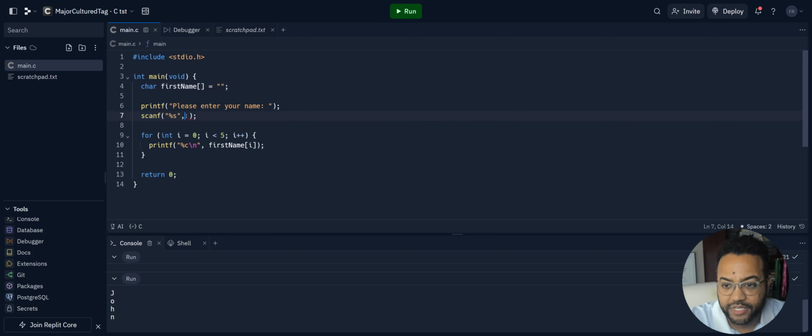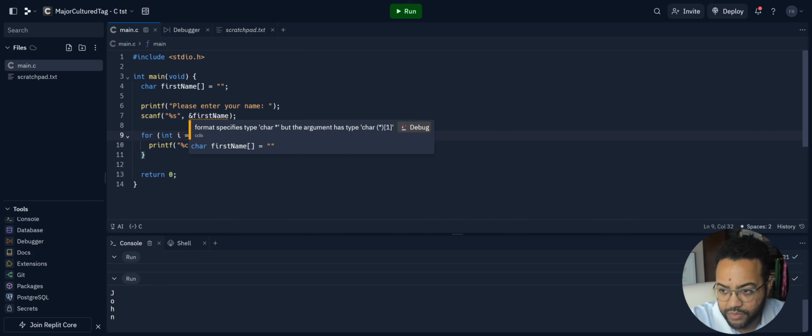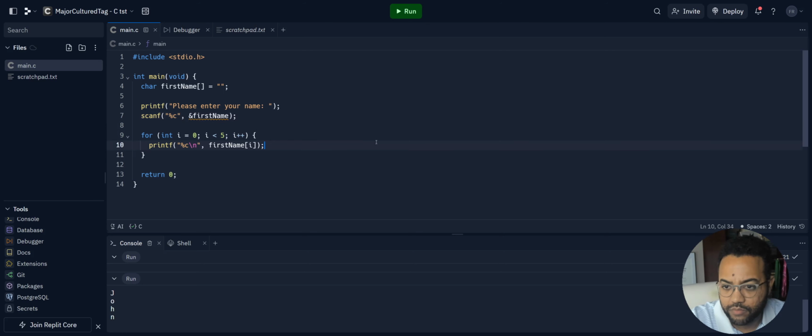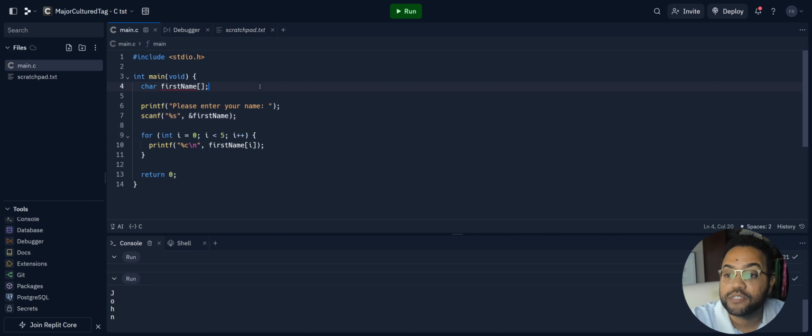Now what I'm going to do is come here and say, sorry, 1 second. There we go. What is wrong with you? Format char. It won't be a char. Definition of variable with array type needs an explicit size or an initializer.